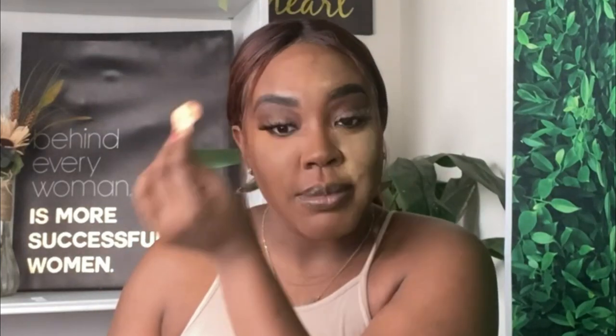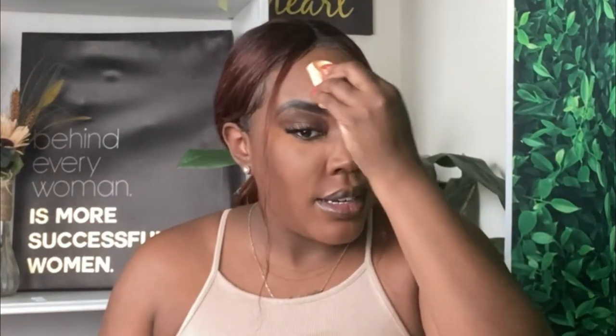So yeah, I'm just gonna apply it in the same places, right over my crease area where I crease the most, like your smile lines, your nose, and underneath my eyes. And then I'm gonna also do my forehead on that side. It doesn't look like I put a lot on, but I did. Like I said, it can tend to blend in with your foundation. So you guys may not be seeing it as much as I'm seeing it, and I really hope that you are, but it's a lot on here.